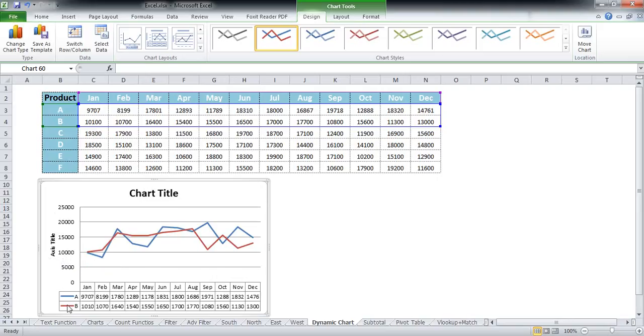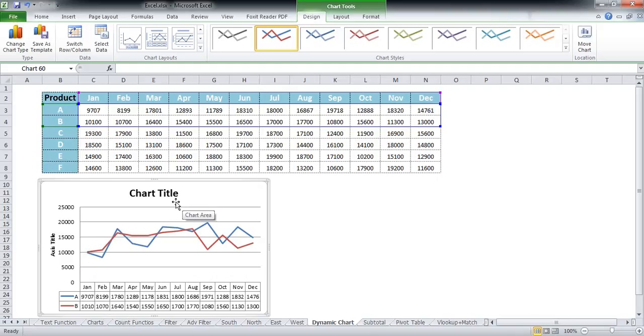But the major change that has happened in this chart is that it literally represents this whole table and pastes it over here. Now we have January, February, March not only representing the exact value for product A, but also representing a point for this chart also. So if you want to see what this bulge is all about, you know that it is for February, and if you want to see what its value is for product A, then it is 8199, and for product B it is 1070, 1700 in fact.